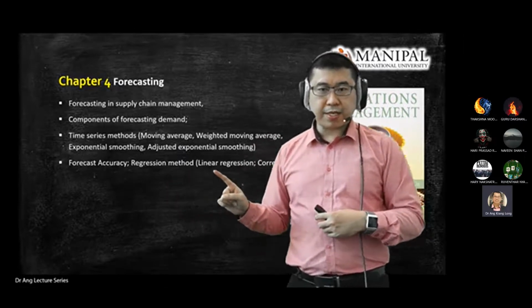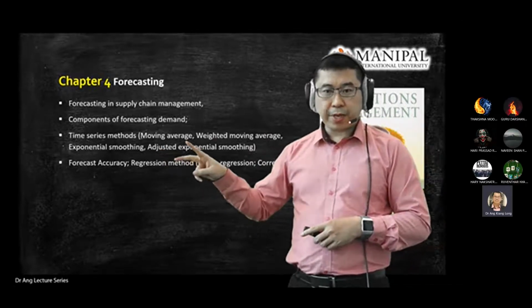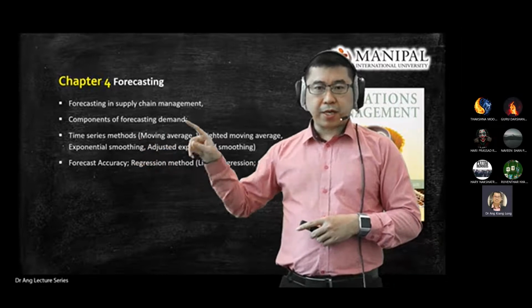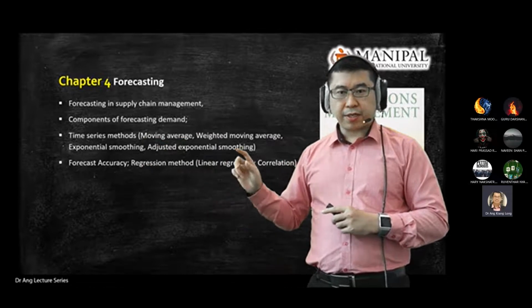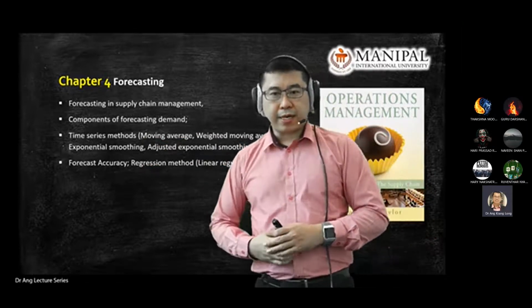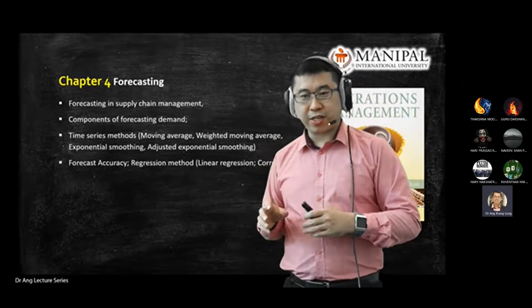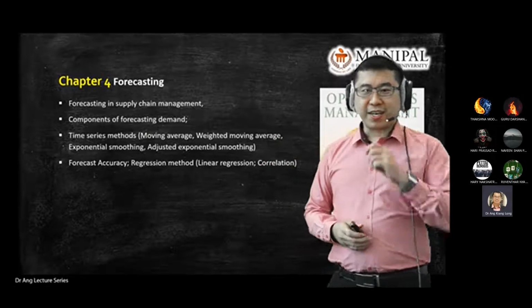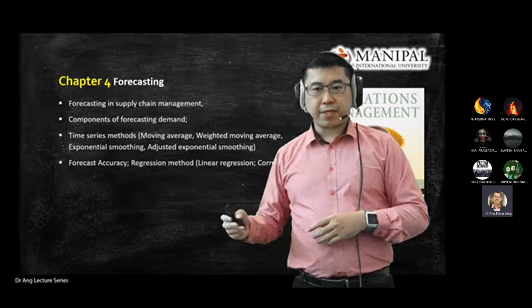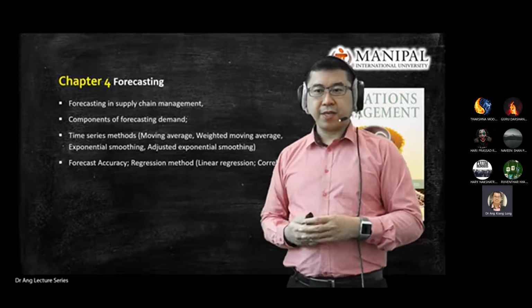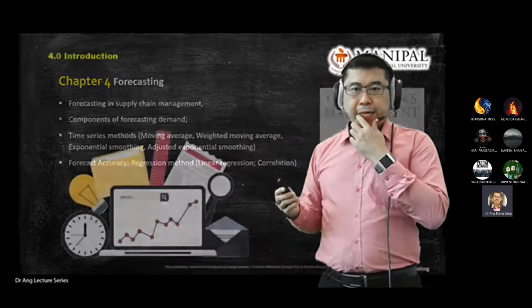Okay, regression method is another method to do forecasting. Okay, so basically there are two main topics in this chapter 4, time series method and regression method. Okay, so these are another two, and I like to ask questions that come with calculation. Okay, so when it comes to time series or regression methods or forecasting accuracy, then you need to pay a little bit attention, right? Okay, so let's start chapter 4.